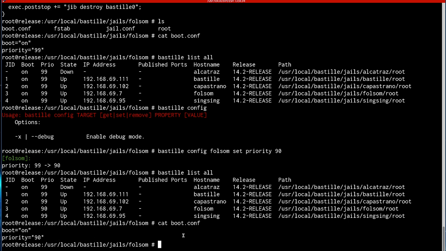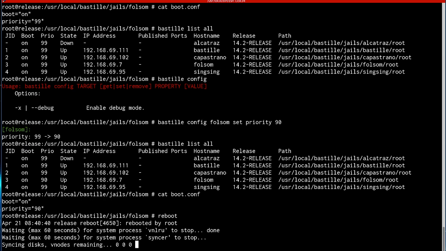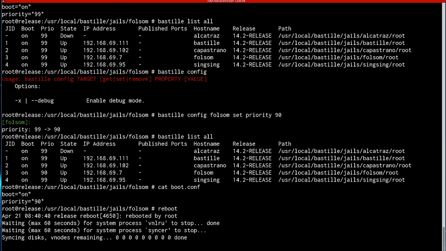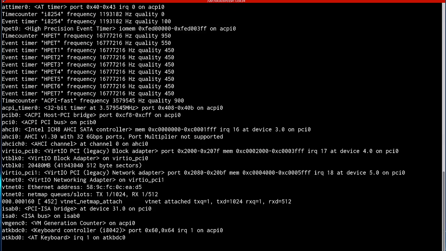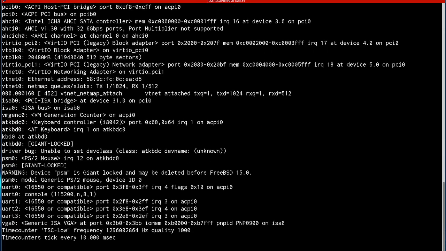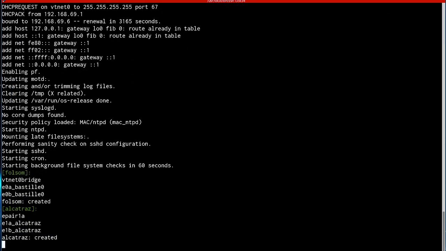Now if I reboot the system, instead of booting the jails in alphabetical order, it should boot Folsom first, then the others in alphabetical order. There it booted Folsom first.